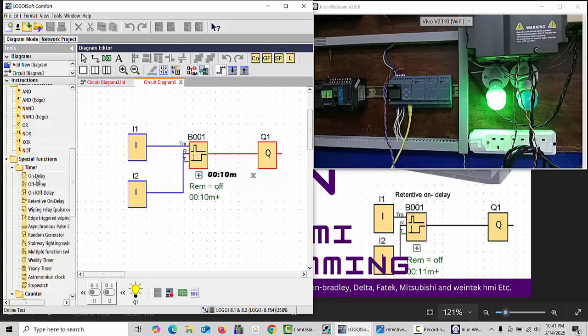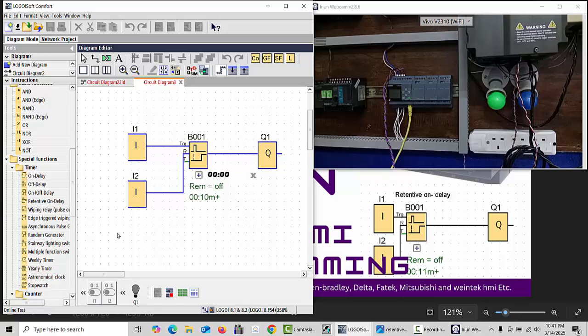With that one, you press, and if you do not hold it, it turns off immediately. Now as I give the signal at I2, our timer will be off, and you can see our output is off.